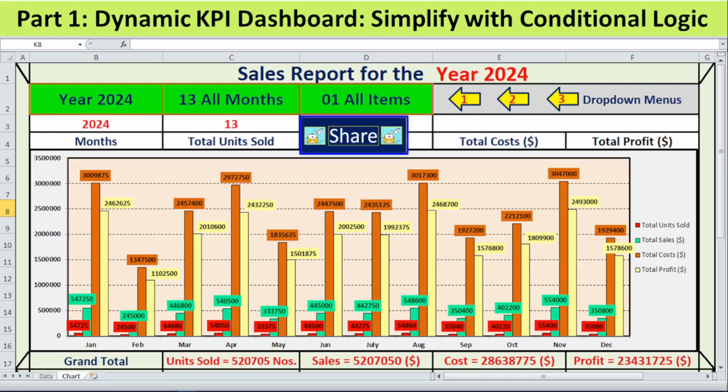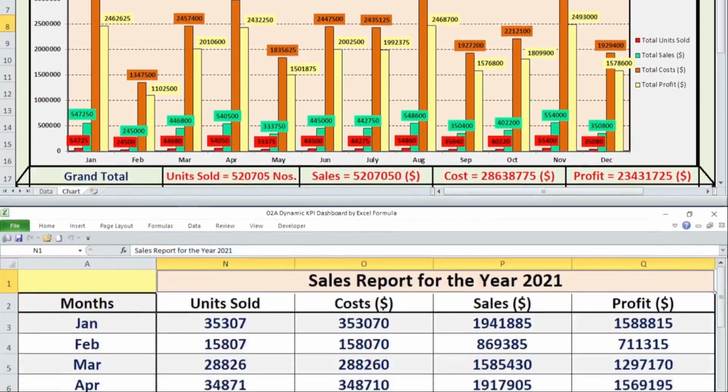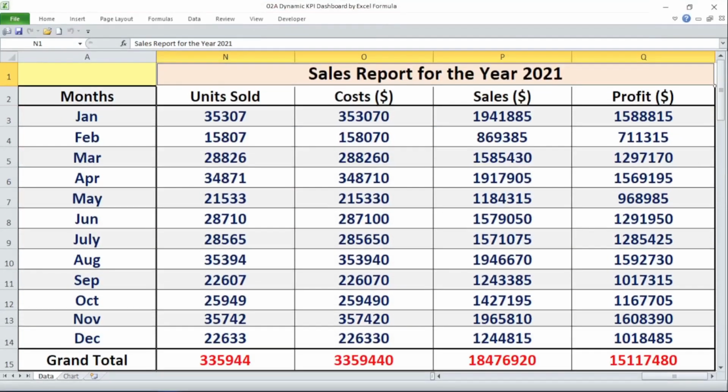Now, let's jump into the actual theme of this demonstrations and its amazing techniques. This demonstration focuses on creating and analyzing multiple Excel tables, each titled Sales Report for past few years. In this slide, you are viewing a table specifically for Sales Report for the year 2021.